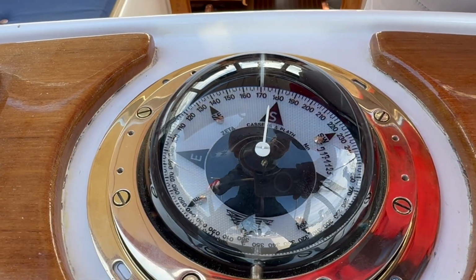So let's go south and have a look there. So now we've turned to southerly course and we can see that it's about 170 degrees. So now, on north it was perfect, and on south it's now 10 degrees too little. So we can't go on 180 degrees here, because then on the north it's wrong again. So that's why we have to just turn 5 degrees. So from 170 it should go 175.